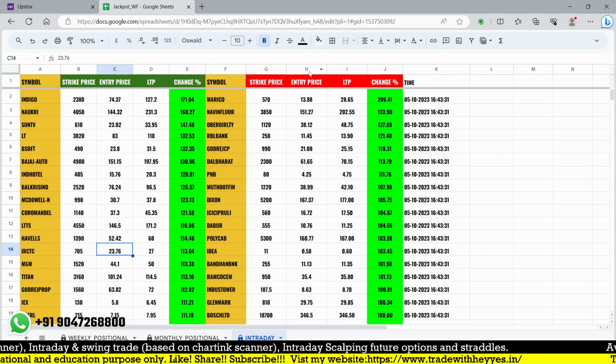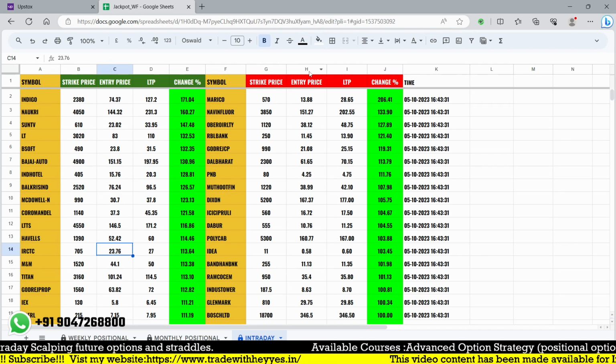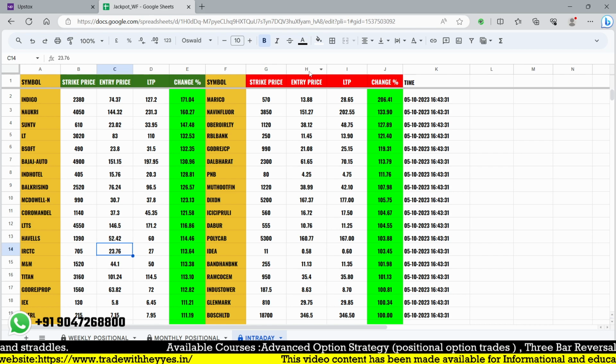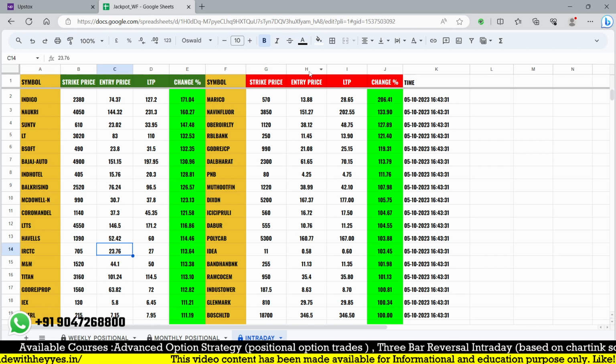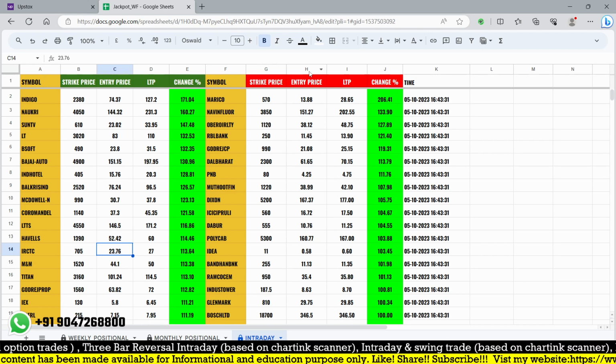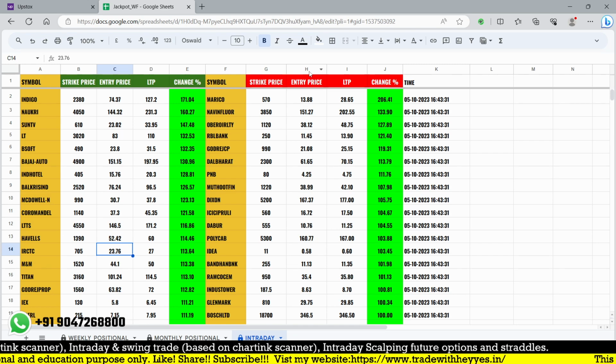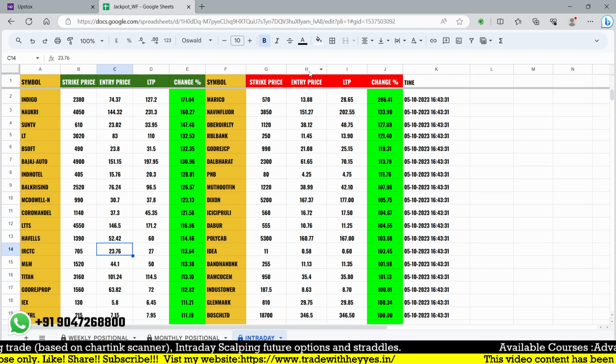And if you are using my Google Sheet, play it safe, because it is a scanner that is going to give you a lot of opportunities. You need to find the right opportunity, and based on the guidance which I have already given, we can easily find 1 or 2 trade opportunities that would be better for our intraday trades.